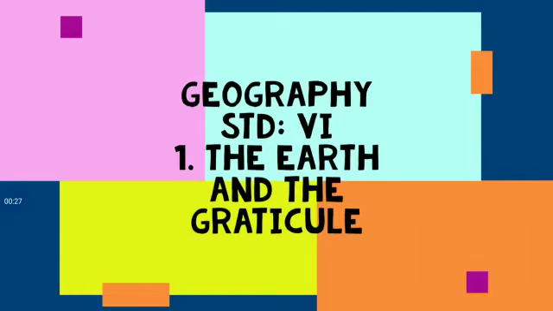So this chapter needs a globe, a map, some geometrical instruments. So for this, only explanation is not enough. You'll have to see the constructions and everything in detail with the instruments, so that you will need a proper video with all the necessary equipment. So here's the video on geography. It's first chapter, the earth and the graticule.